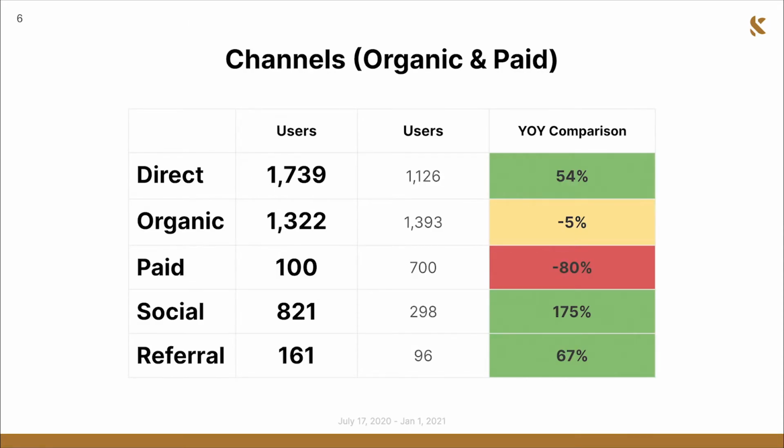The most basic thing that you need to understand and actually analyze here is channels, both organic and paid. This is just fake data here. But what we're seeing here is channels, meaning where are they coming from? And they're lumped into big buckets. You can see 5 main ones here. You've got direct, you've got organic, you've got paid, you've got social, and referral.